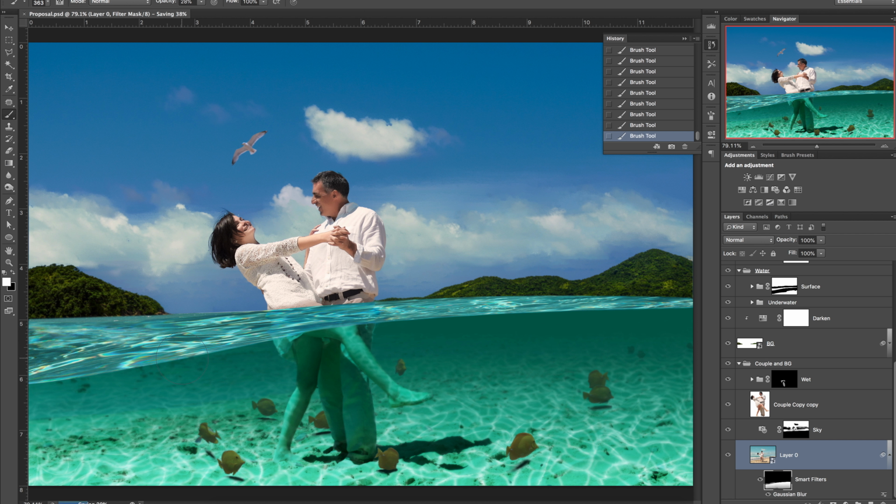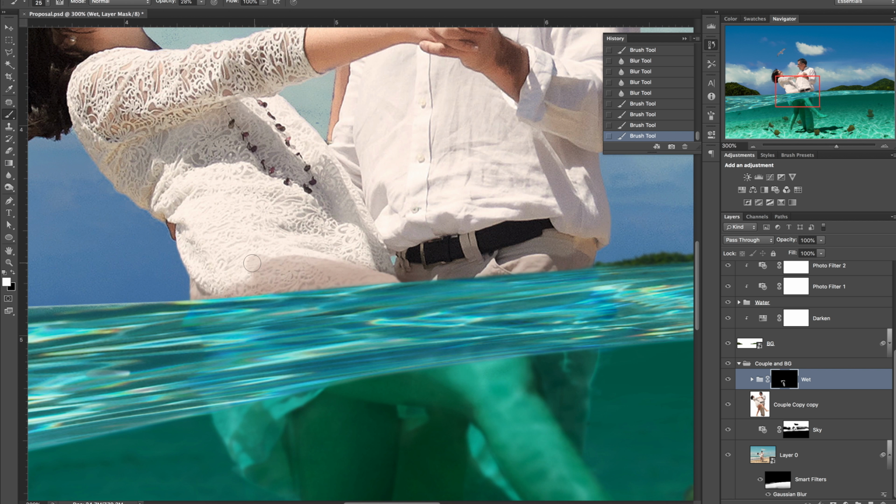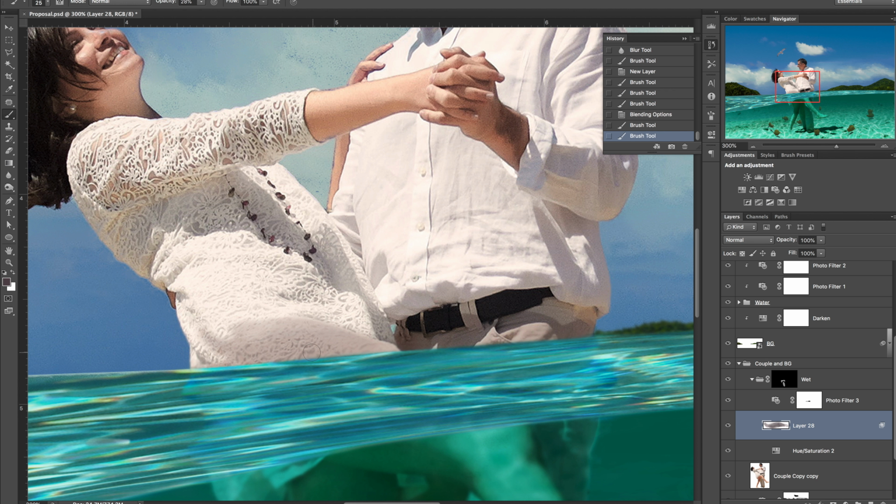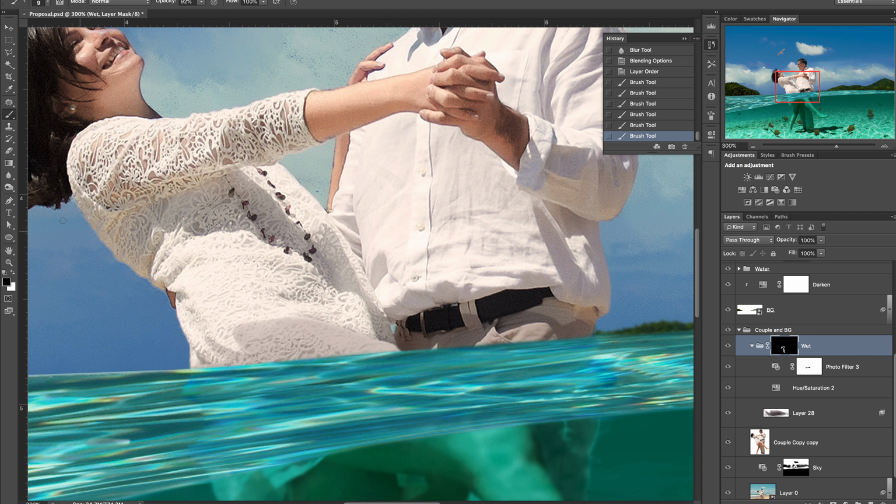Alright, now I'm gonna finish making their clothes look wet. To do this, I used adjustment layers to darken the fabric where I thought the water might have splashed up, and used the plastic wrap filter with a layer mask to give these areas a wet sheen. When doing this, I also had to take her dress into account.